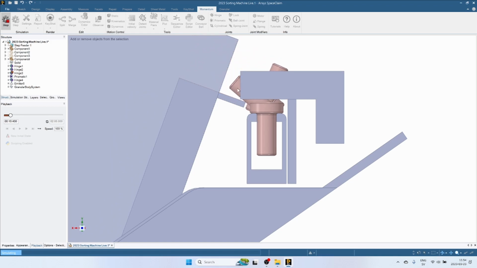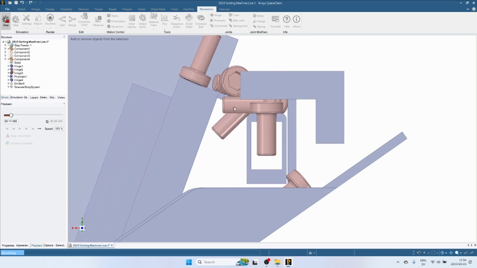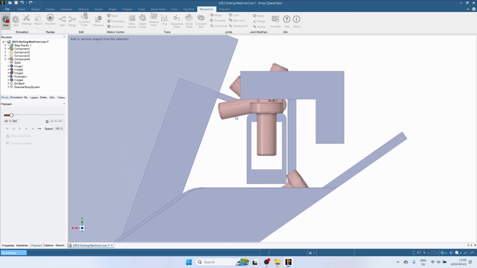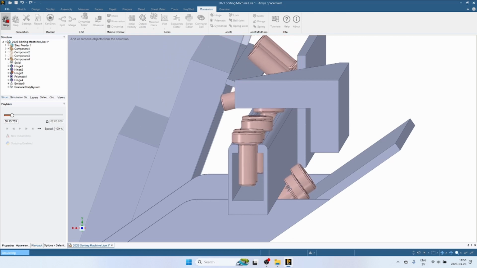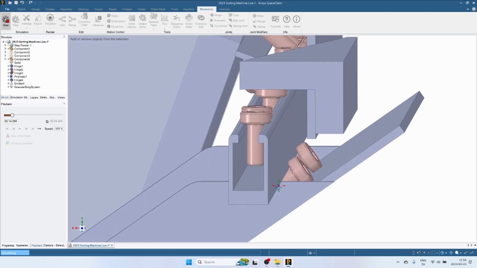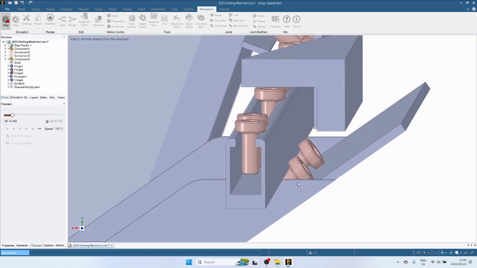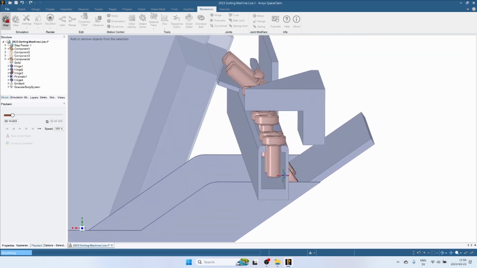I think this one will come off to the left, and this one hopefully will come off to the right. That one didn't quite make it all the way. Oops. That wasn't perfect. These ones get stuck there.